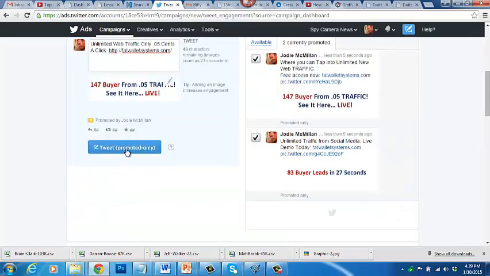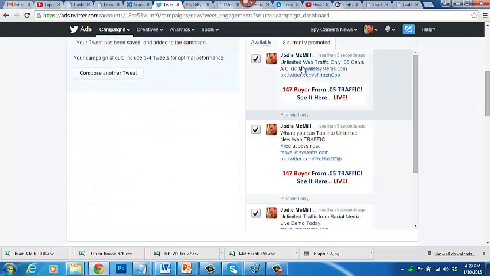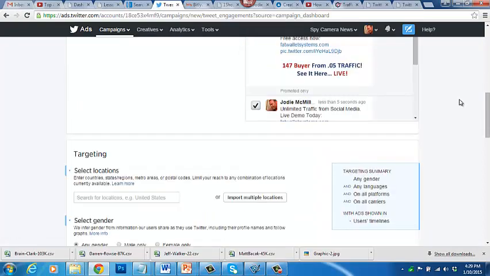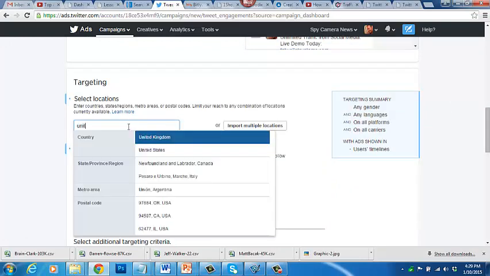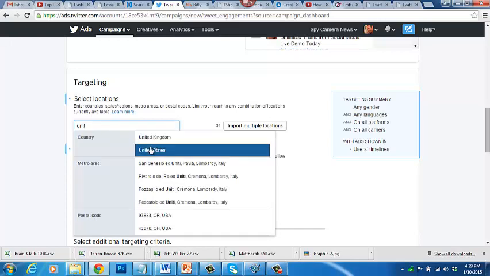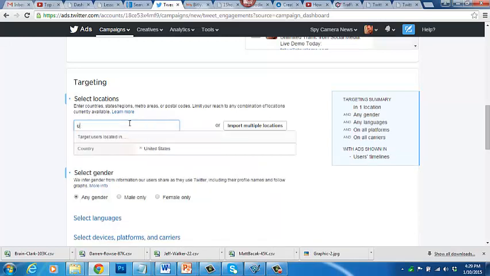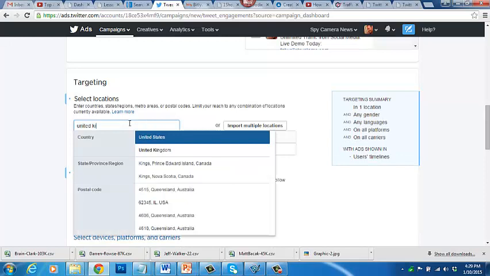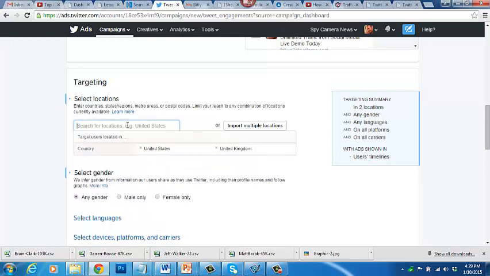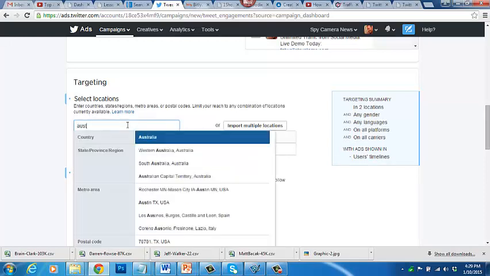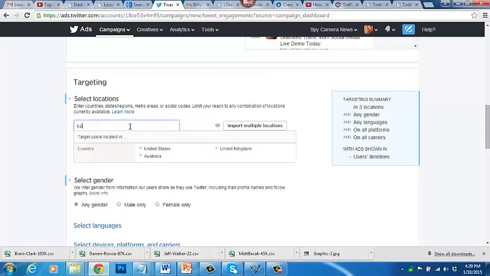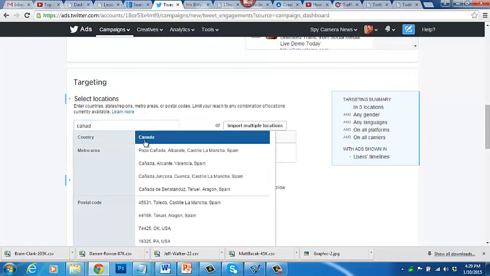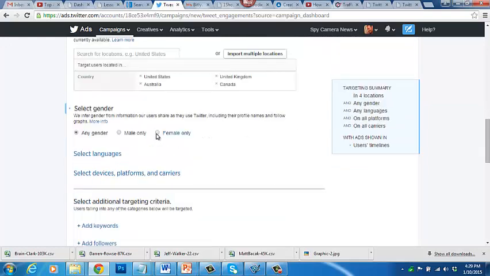And then be sure you click that to add, so now you're going to be advertising four ads in that section. You just saw how I did that. Then in targeting, you want to be sure and list your location. So you want to do United States. Okay. You want United Kingdom. You want Australia. And Canada. Okay, we call those the big five.